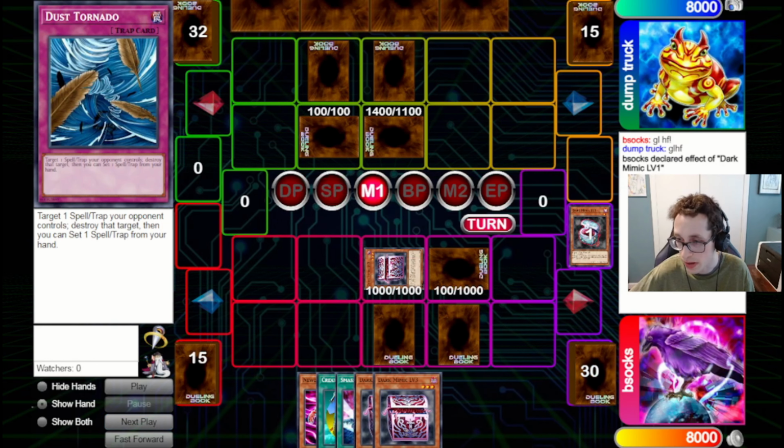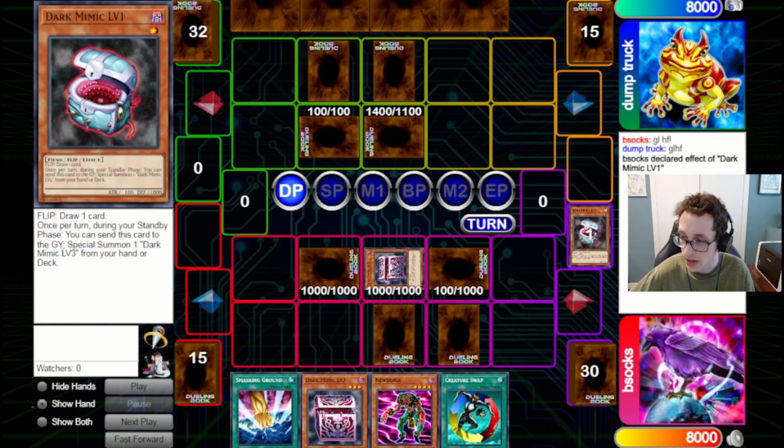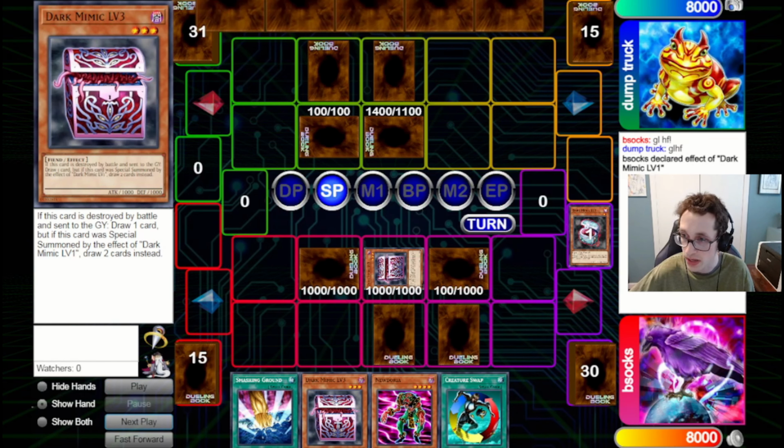We could potentially flip up the other Dark Mimic, because it does summon from hand too, but I don't necessarily want to summon from hand off this. So I'm just going to buy my time. I'm going to set another Dark Mimic level 3, pass back to them.